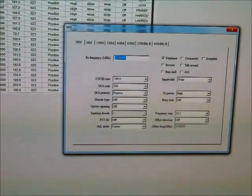In VFO mode, it shows the 30 meter band, the 50 meter or 6 meter band, the VHF band simplex, a 350 commercial band, the 70 cm ham band simplex, and the 850 megahertz band, again commercial. Then the 2 meter band with repeater offset set, and the 70 cm band with the repeater offset all taken care of. On this screen you have the CTCSS tone, DCS tone, DCS polarity, optional signaling, push to talk ID, squelch mode, bandwidth, transmit power, busy lock, frequency step, offset direction, and offset frequency.